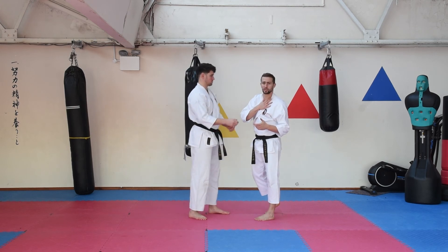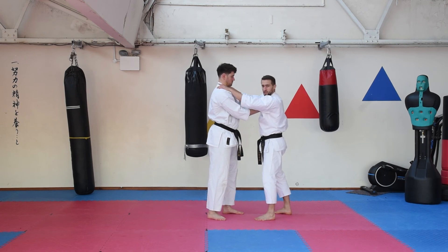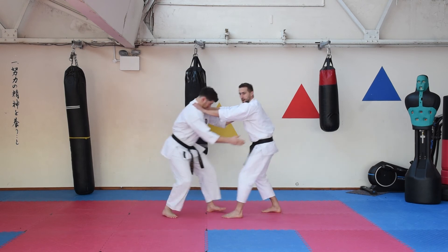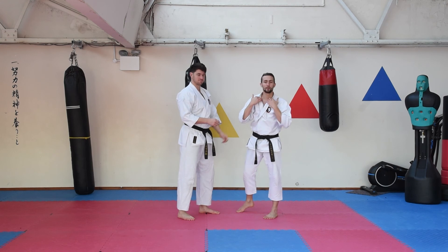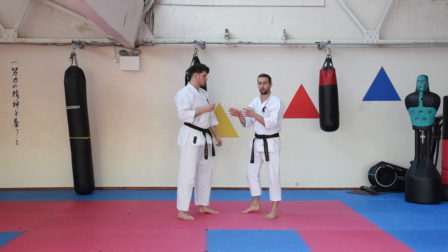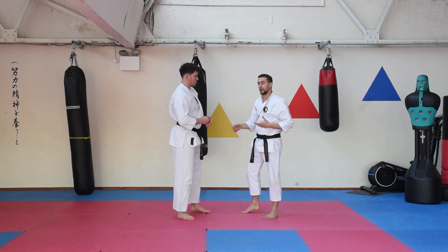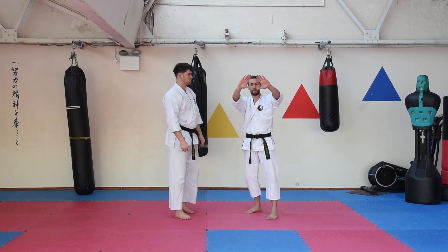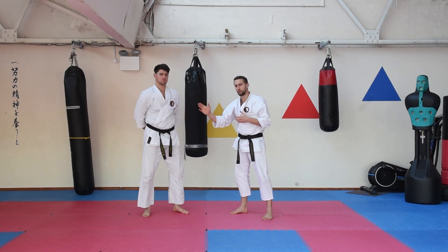We're going to go one more, slightly lower, which is obviously onto the neck — it's very, very soft tissue here. Again, using the stance you can pull down and press into the neck. Just where the collarbones meet, there is a sort of cavity there, and if you press hard enough you're going to get a very, very nice reaction out of your attacker to make them do something else — get off whatever it is. So that posture in the kata chinte, you can have a play around with that with your partner; look after them on this one.